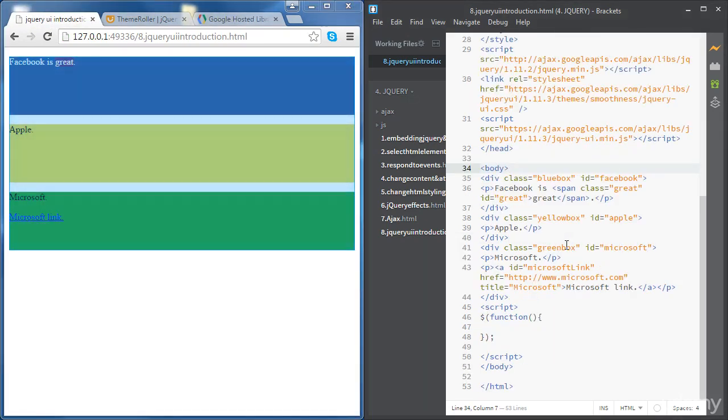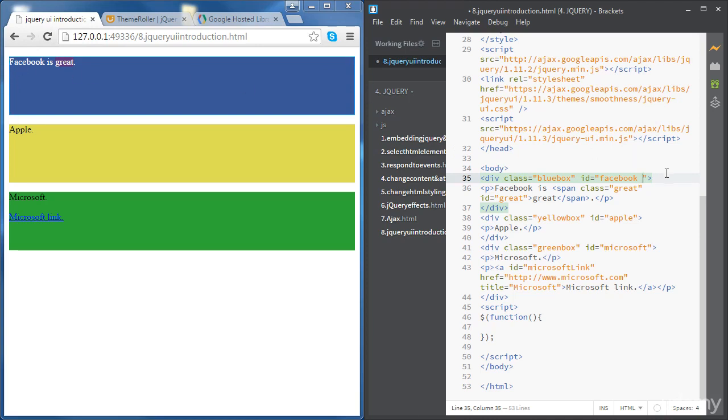To start, we're going to style the Facebook div using a class that is part of the jQuery UI style sheet. This class will style the Facebook div in a way that all the corners are rounded.